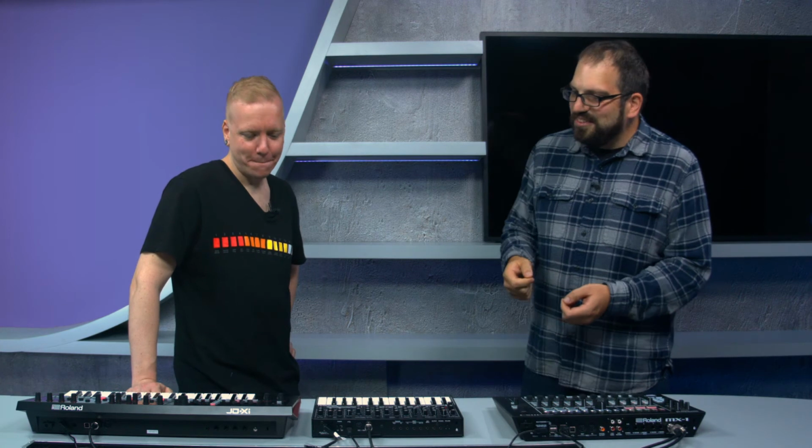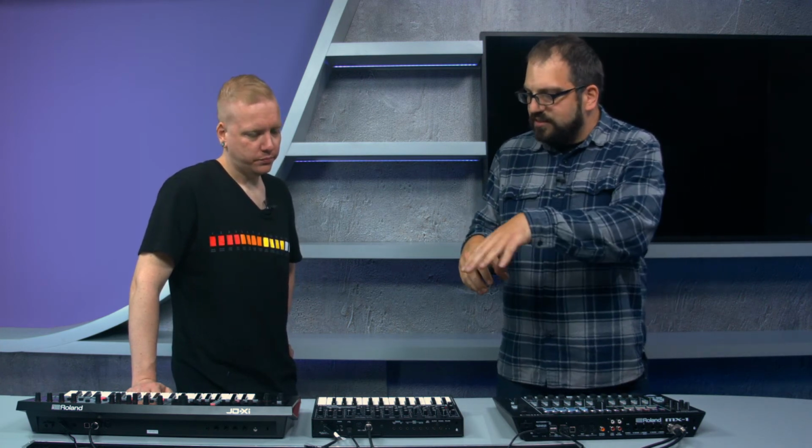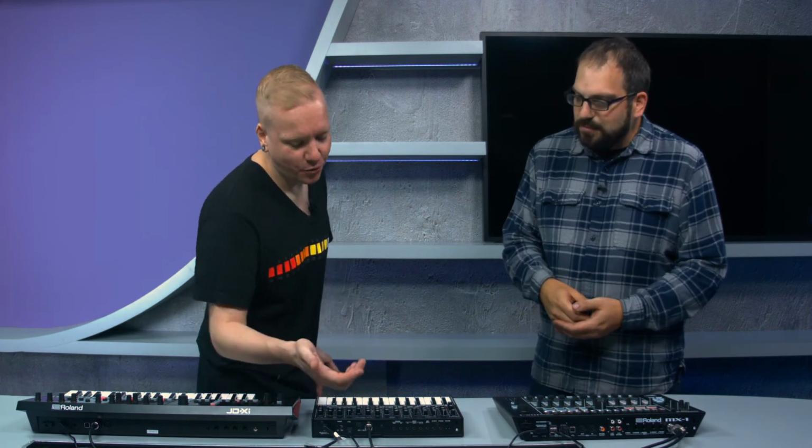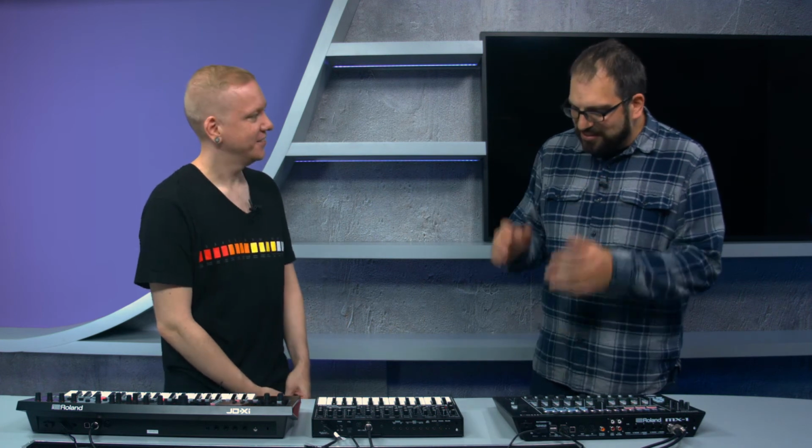That's perfect. One of the other things here, there's quite a lot of connectivity, because you've got CV in and out on it. Yeah, so this is a good friend to the modular world, so to speak. So we have a CV and gate input, as well as a trigger input for the sequencer, like I explained earlier. But also there's a CV input for the filter as well. So if you have a modular LFO or something, you can send that into the filter. It's always the filter that you want to hook up and get the control over.